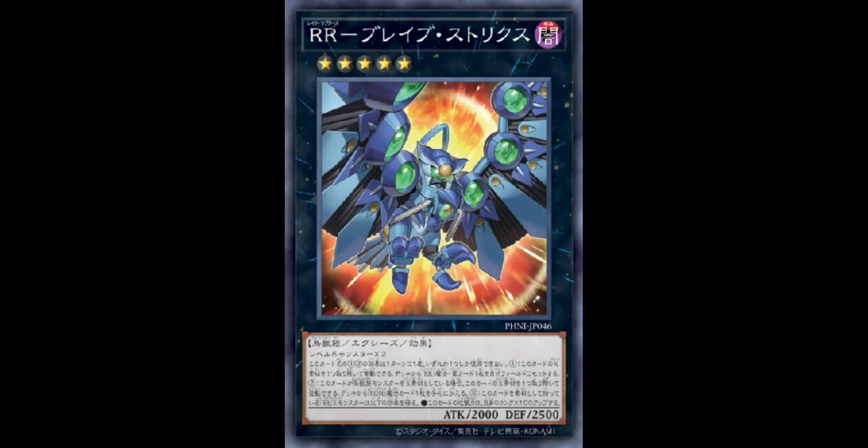The second effect is that if this card has a Winged Beast monster as material, you can detach 1 material from this card to add 1 rank up magic spell from your deck to your hand. And then the third one, a Raidraptor Exceed monster that has this card as material gets this effect. Gains attack equal to its own rank times 100.